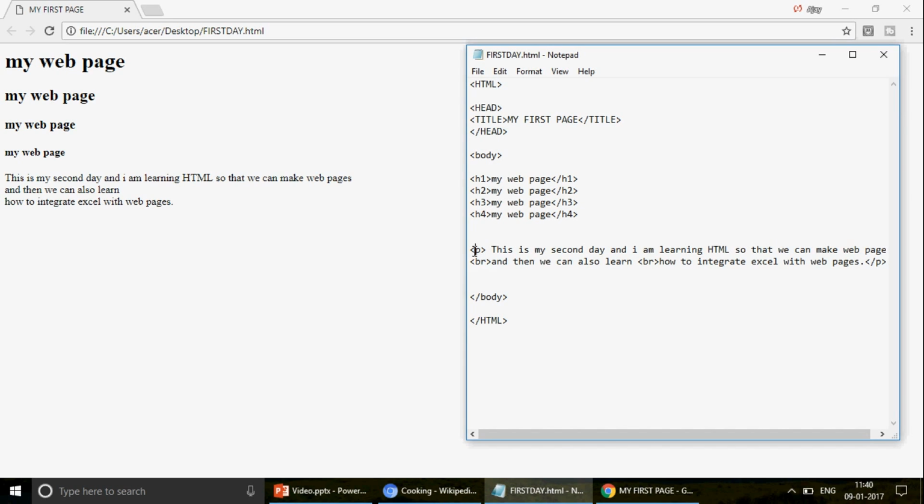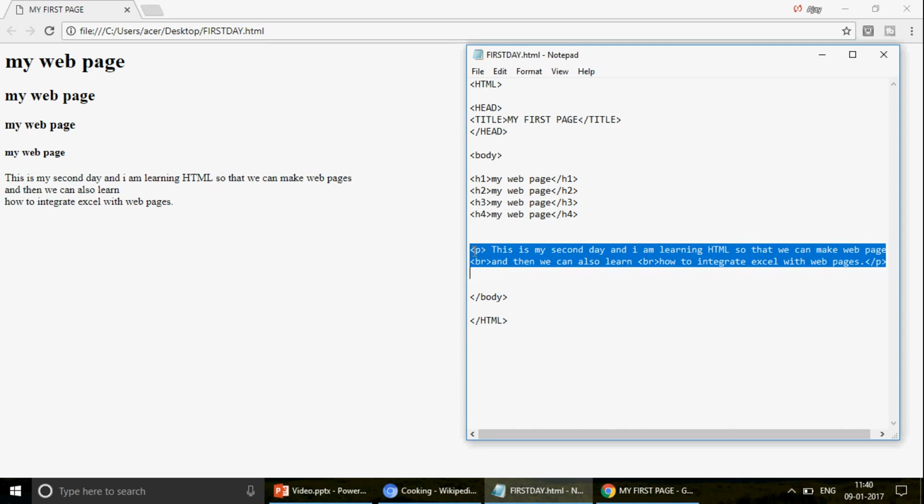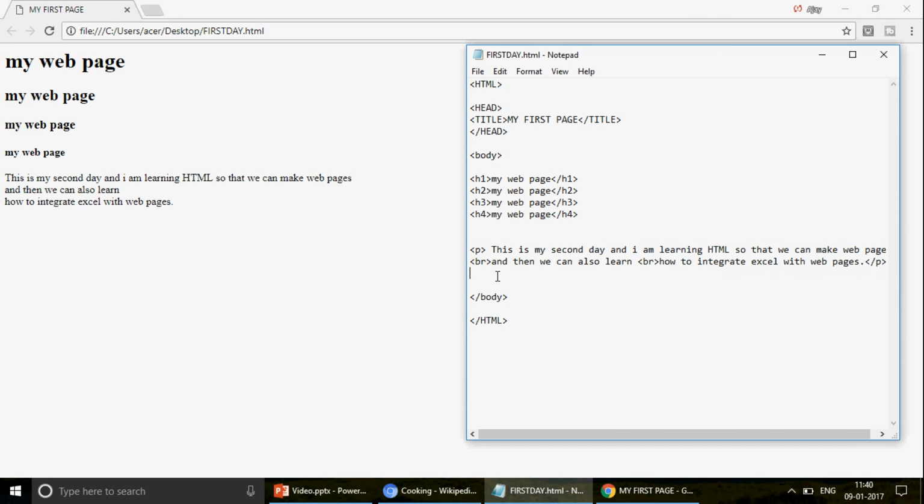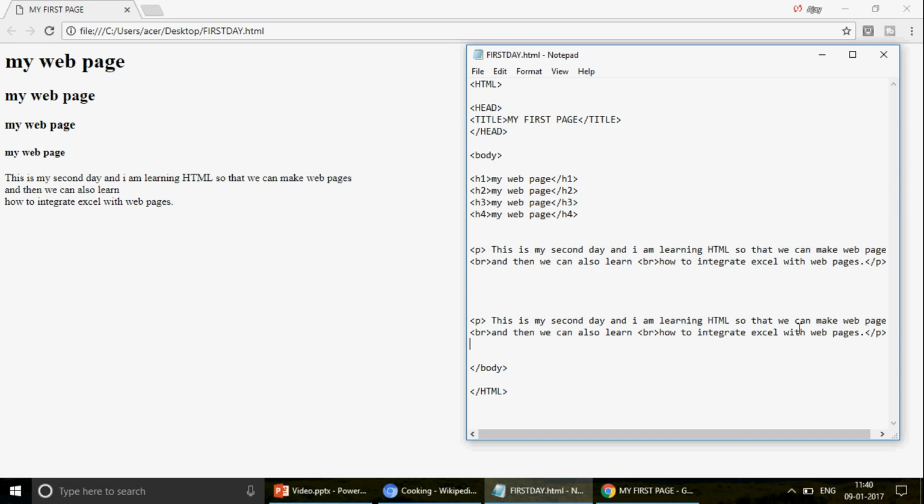Now if I create one more paragraph, this is also something I want to clear up. Let's say I press Enter here 4 times, and let's say I cut this line, since we don't need this entire syntax. Let's say this is the next line. Now what do you think will happen if I save this and refresh it?